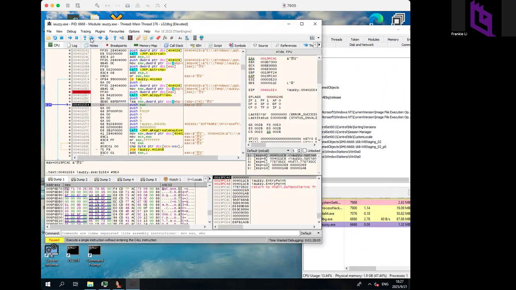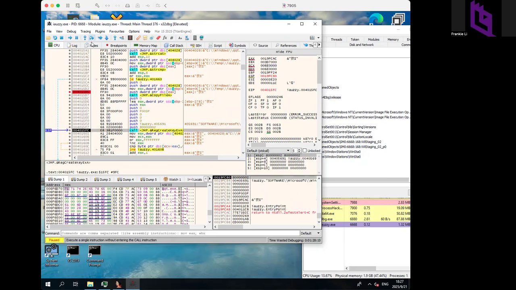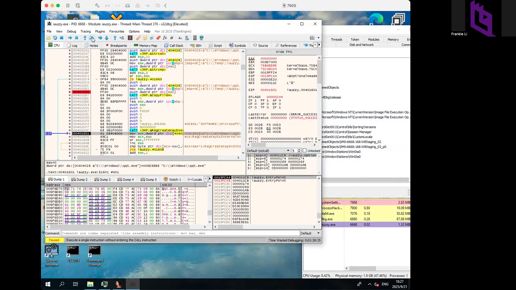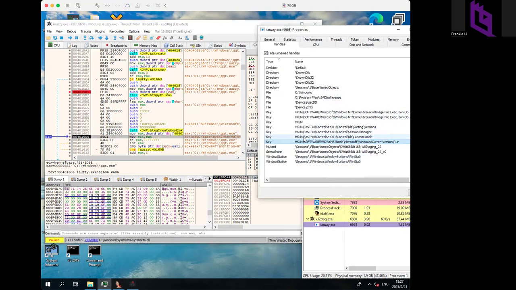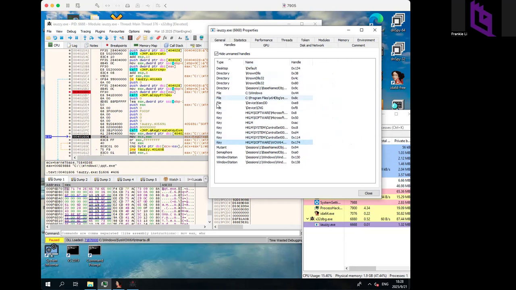So we are pushing a lot of stuff in the create registry key. Still, I don't see a file having been created. Maybe I skipped somewhere. Maybe it creates another function later. But right now, it seems that it is clear. The instruction code will create a registry key in the current Windows environment. Let me step over. You see the Run key coming out with the relevant handle number 174.